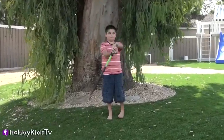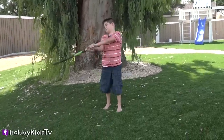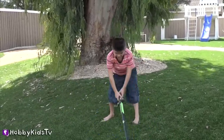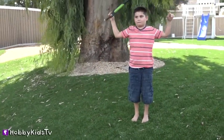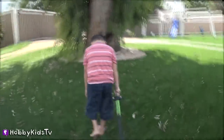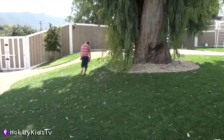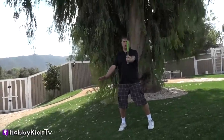Oh, look at that. That is a cool sword. Yeah, let's see what moves you have. And go! Those are not moves. Give that a zero. I don't even know what the scale system is. I'm just gonna say it's a zero. Like if this was the Gong Show, I would have gonged you. Shaving cream. Oh. Come back. I wanna see your cruddy sword skills. Okay, let me show you my cool sword moves.